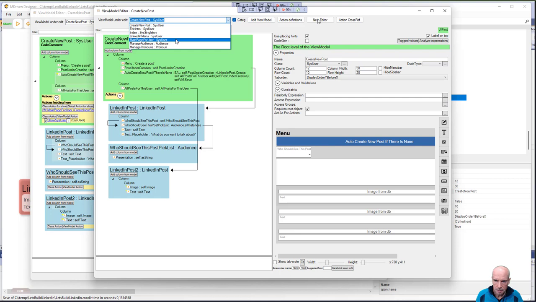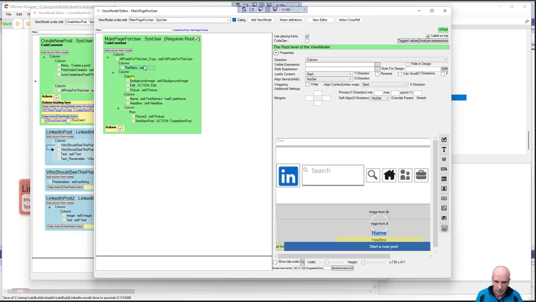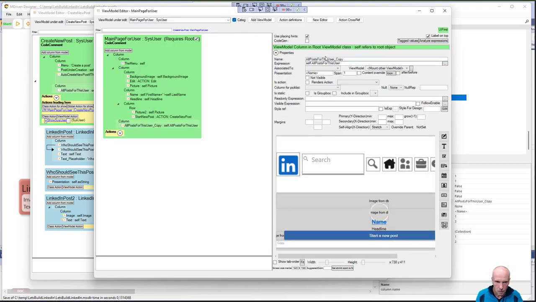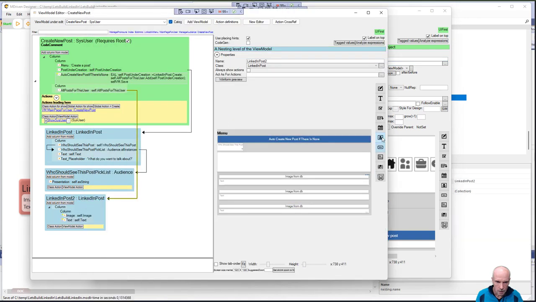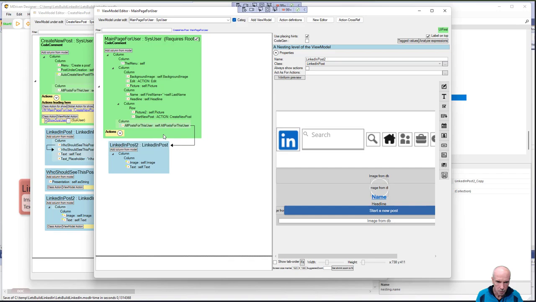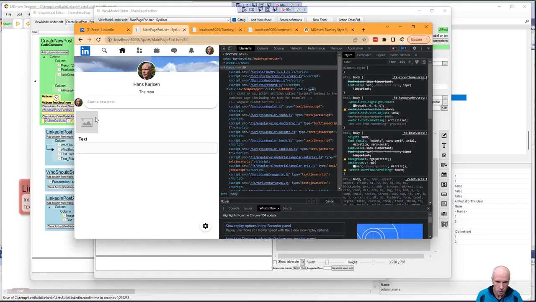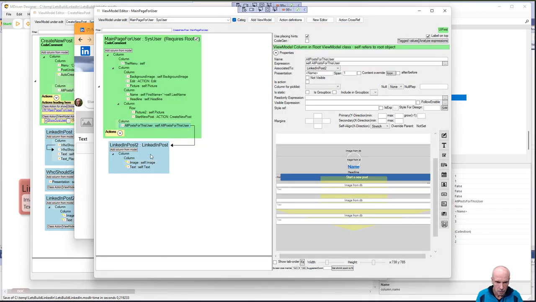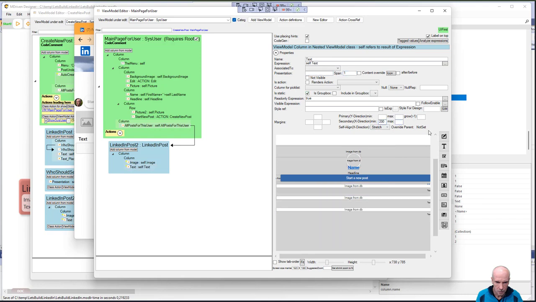So pressing this button, I can bring up how many view model editors I want to see, two view models at the same time. And I'm going to add a spot for them, and here I can just copy and paste the whole nesting of one view model to another to make that happen. I'm going to remove those from here.